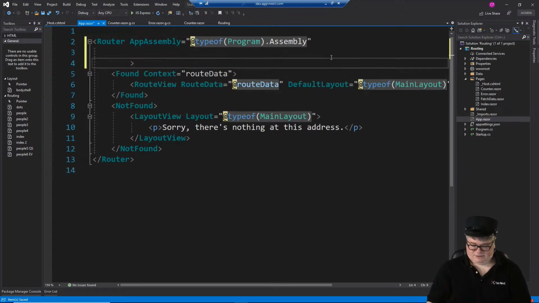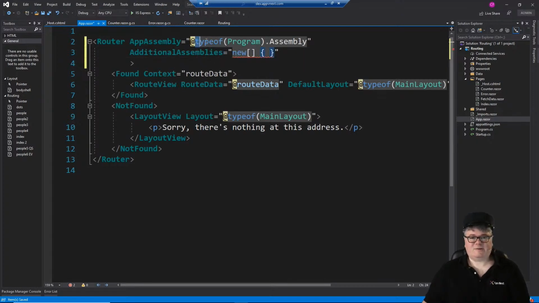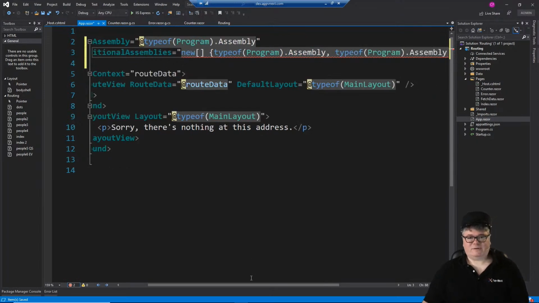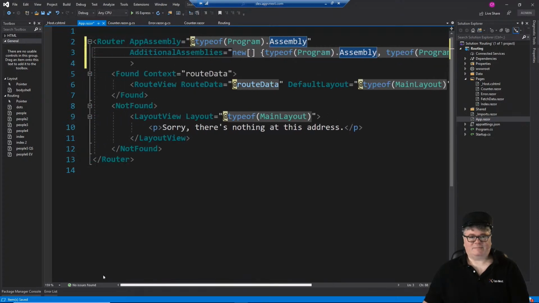Turns out there's an additional assemblies parameter, and I can set this to a new array of types. So up here you can see we're looking for a type of Program and getting the assembly. I can just add whatever types I want right there, and Blazor will find them.